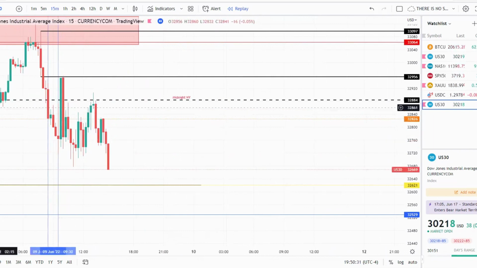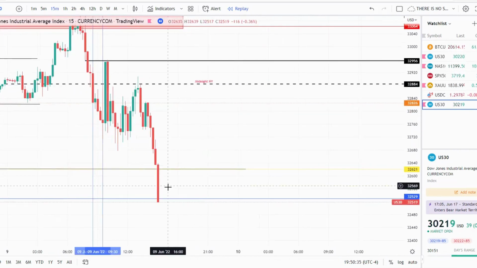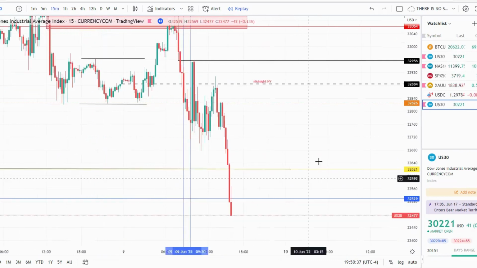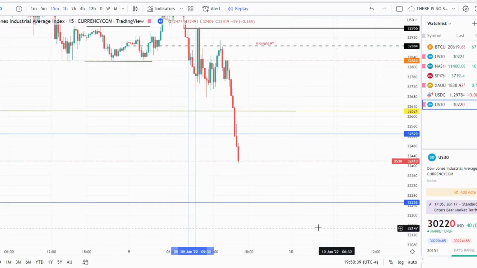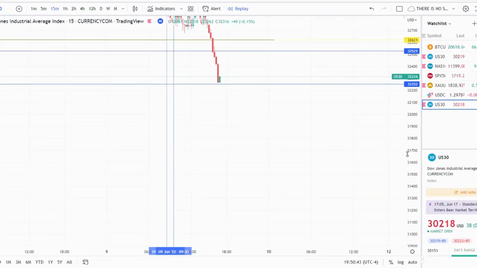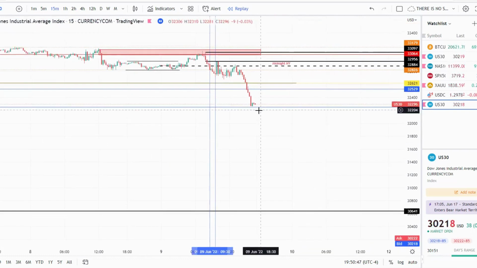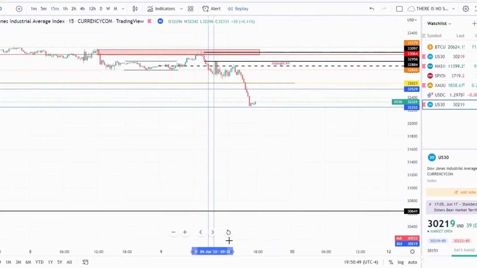So we have imbalance in here. Market comes back up for this imbalance and it heads down to TP, right? And it continues down, guys, because what are we looking for? What are we targeting? Some people ask me how I was able to really catch that big of a move, guys, and it's all about liquidity.